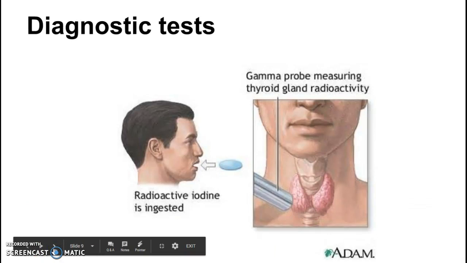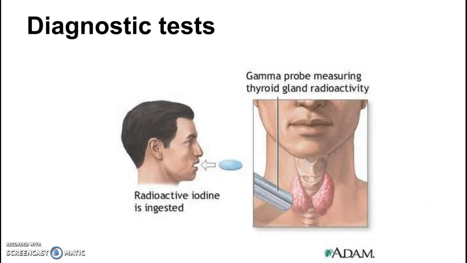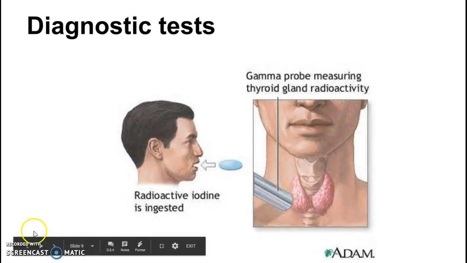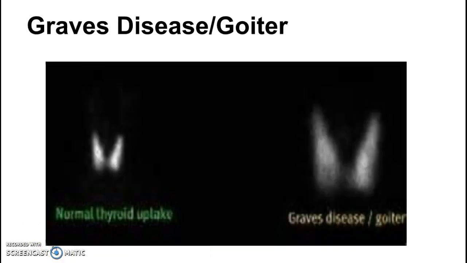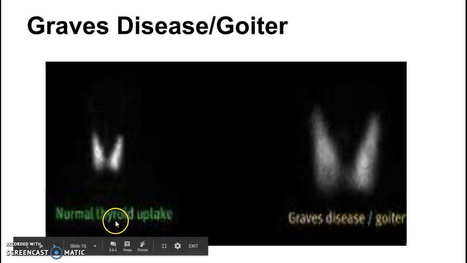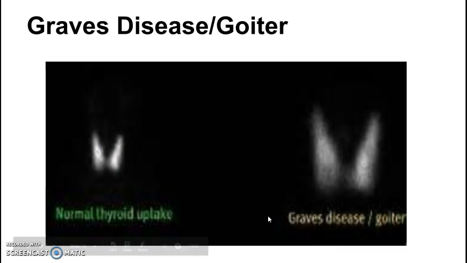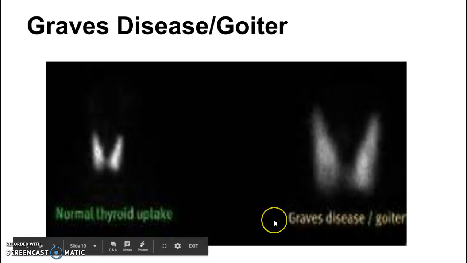So I have a picture of an image. So here's the process. You take a radioactive iodine pill, and then we wait a little bit, and then we do the little gamma probe running over the thyroid gland. And so here would be an example. So normal thyroid uptake, it gobbled up a little bit of it. Graves' disease, it was voracious. It's a zombie ready to devour everything that it comes in contact with. So you can see huge amounts of the iodine gobbled up here.